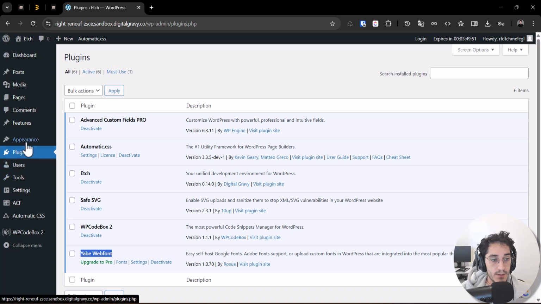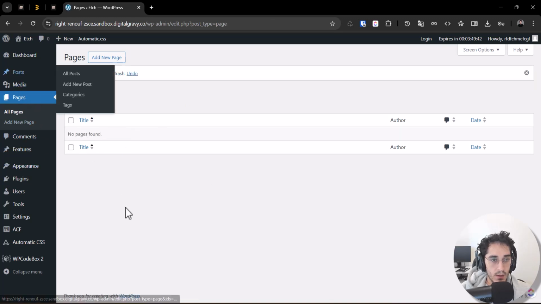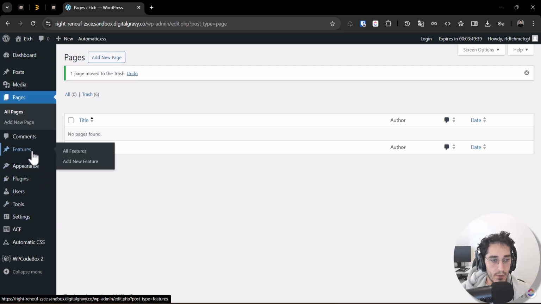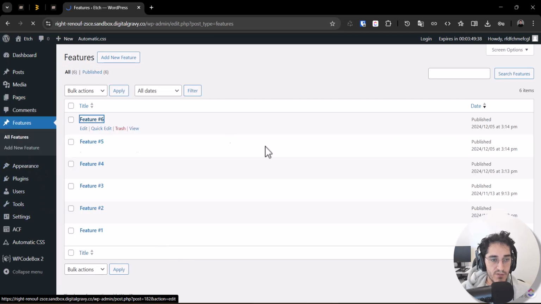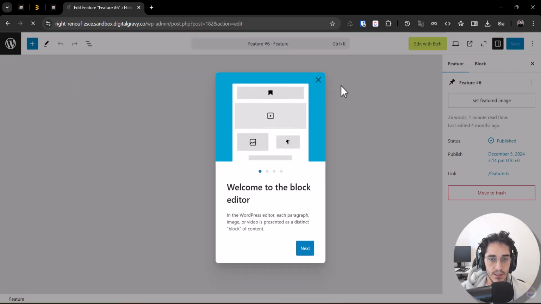So let's start. I'm going to go to the home page. I'm going to delete this one to not have anything and test from scratch. I have some features here created from ACF by default, like CPT.